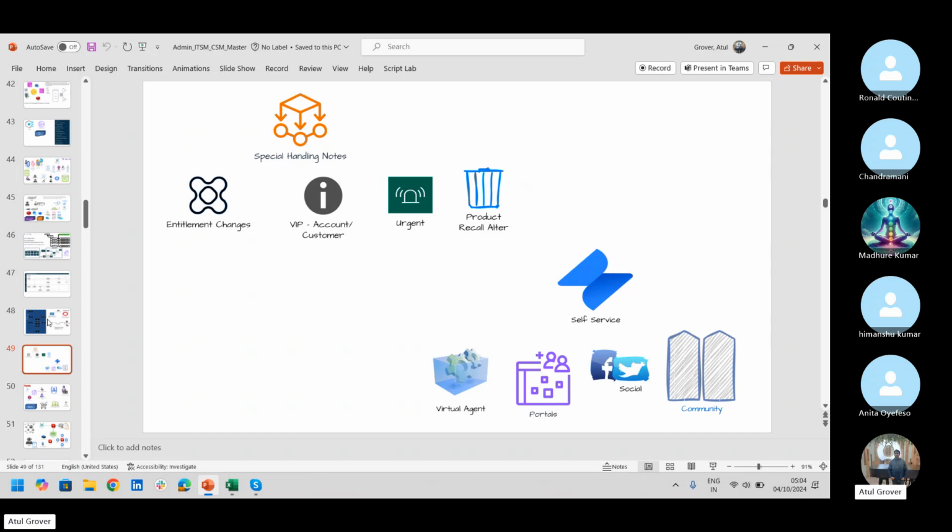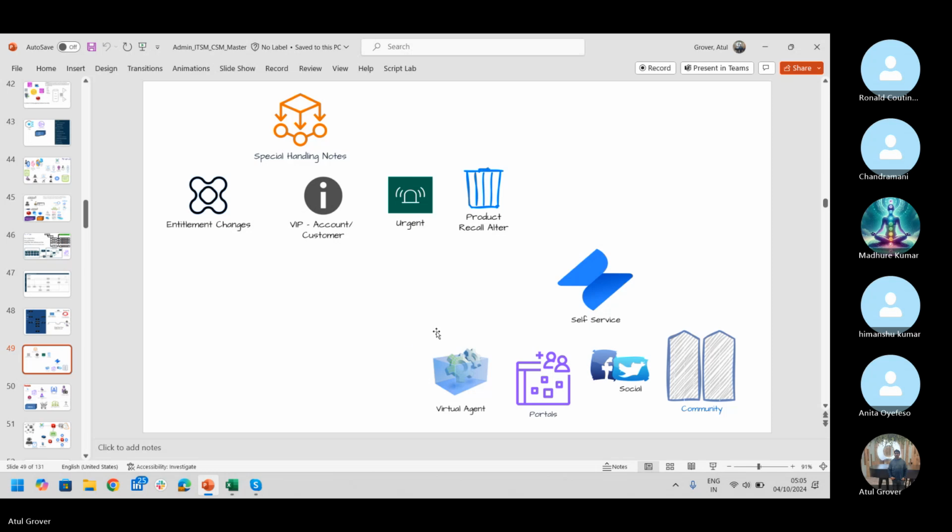Because this is a place where you can solve your problem by yourself as well, by using the knowledge articles, by using others' comments or inputs. And this is called self-service. Definitely, portals are considered as self-service only in ServiceNow. So a total of 4 things have been considered in self-service.